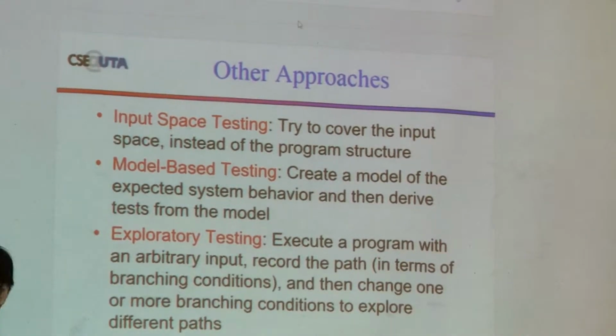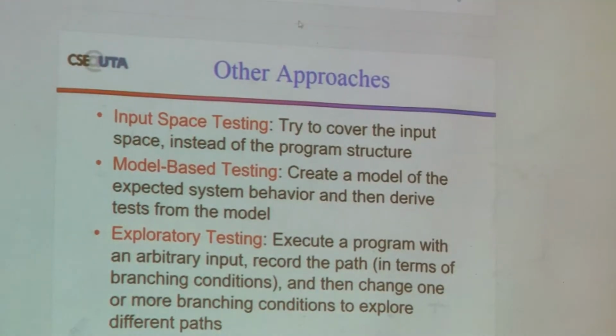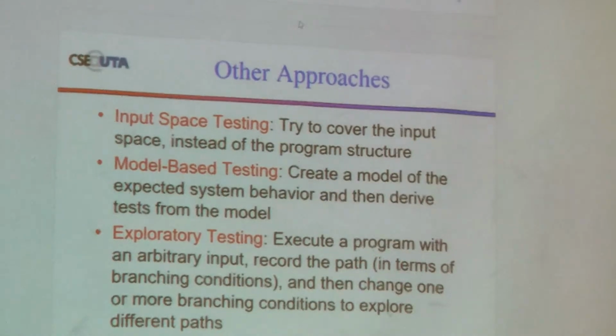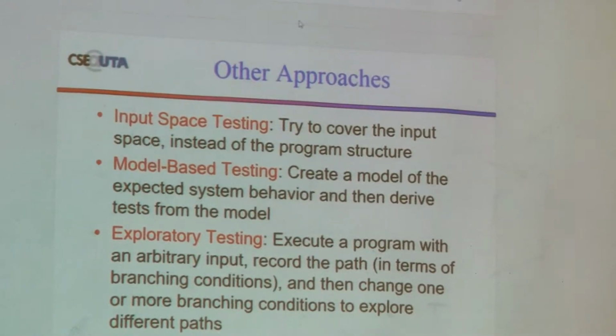Then we have another approach called exploratory testing. The idea is that you can execute the program with a random path. And you record the path in terms of the branching conditions. And then you need to negate those branching conditions, one by one, systematically.